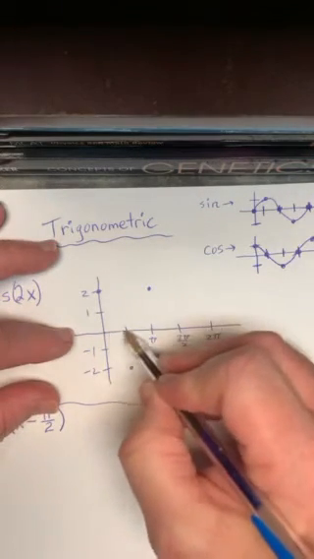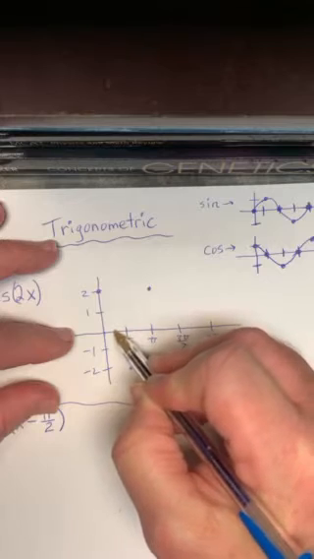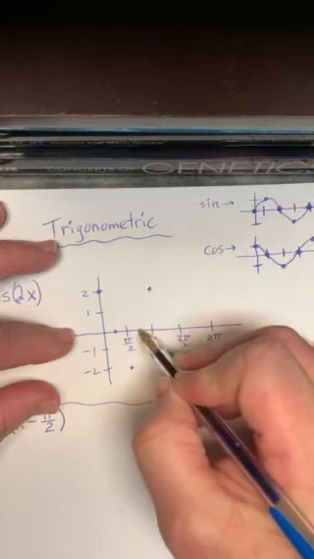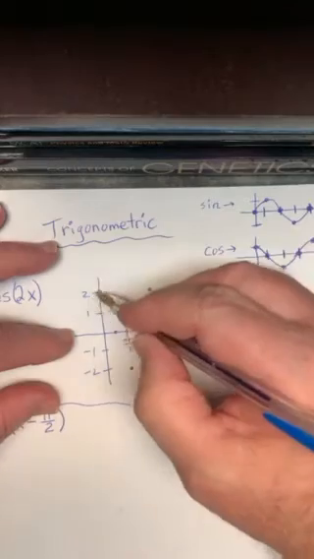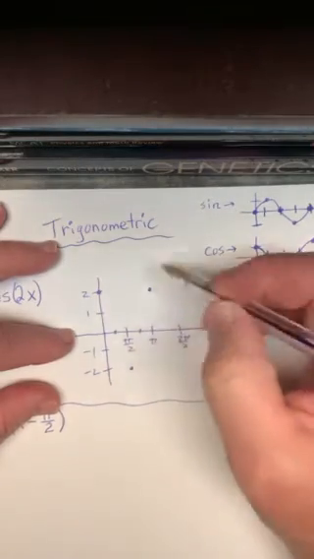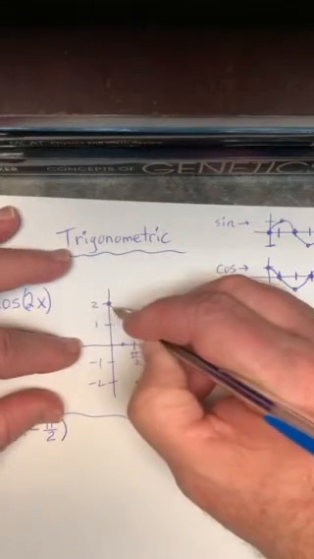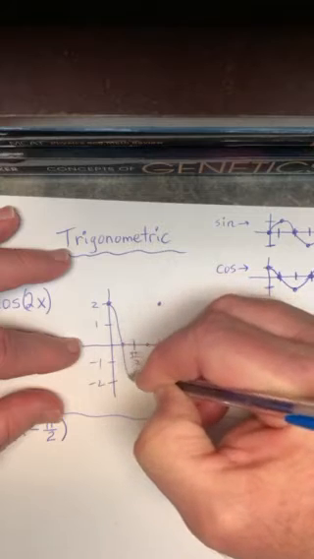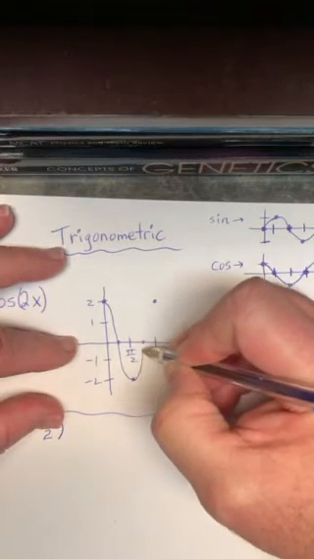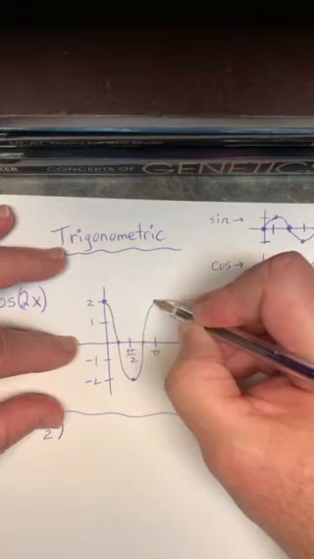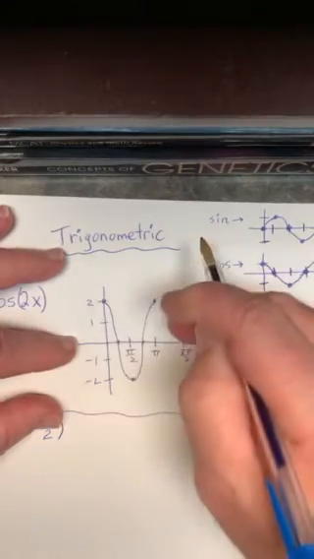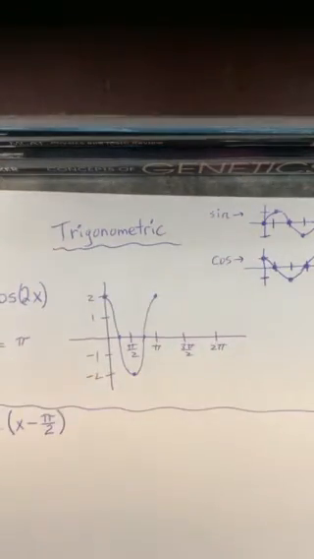Somewhere in between, we're going to cross the x-axis there, and in between here, we're going to cross the x-axis. Hey, neatness counts. This is not a V. This is a curved picture. Whoa, so it's a cosine roller coaster that's twice as tall as normal, but the length of the roller coaster has been shrunk in half, and my picture looks like that.